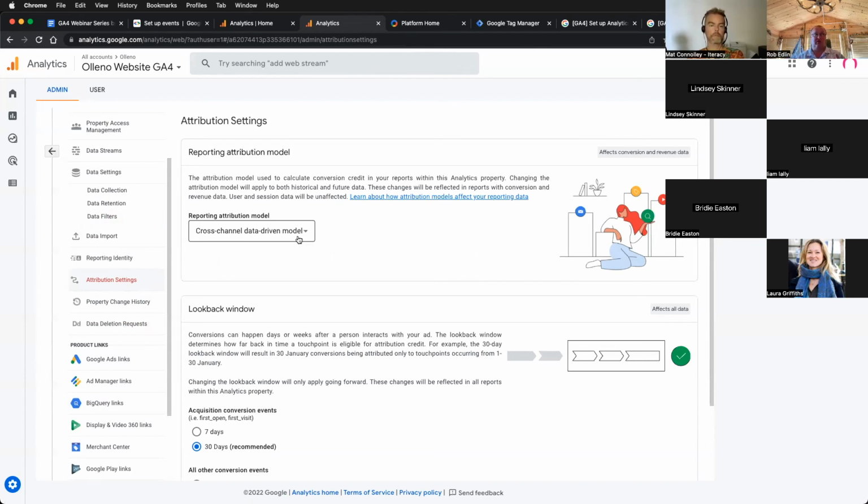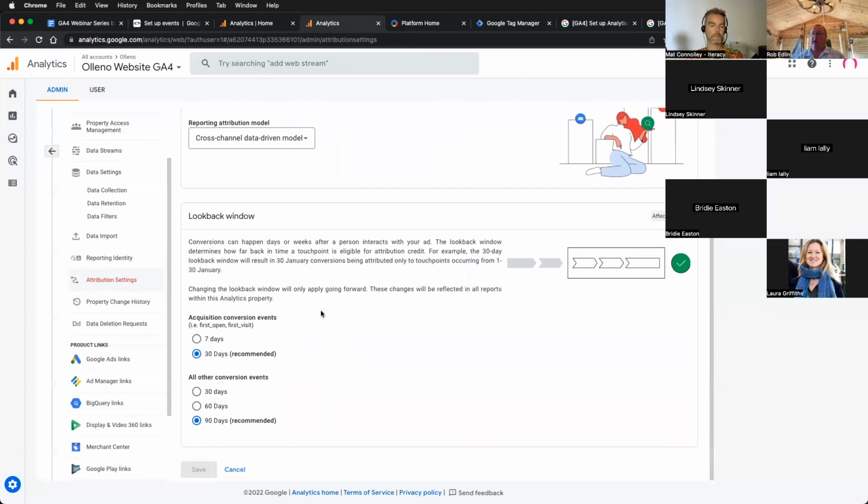It allows you to attribute traffic from multiple paths, multiple devices. It works much better. And you can then change the look back windows if you like, but again, I tend to leave these on the maximum allowed at that point.